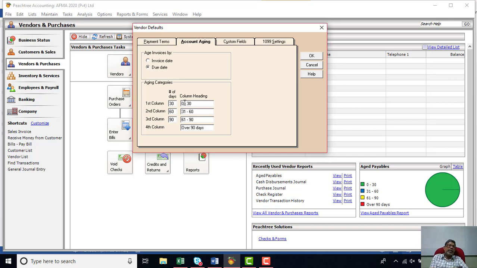So for the cash planning purpose these particular informations are very much required. So that's why, depending on the given situation, we have to go by selection of the invoice date or the due date. Then the package itself allows you to go with the 4 column analysis.